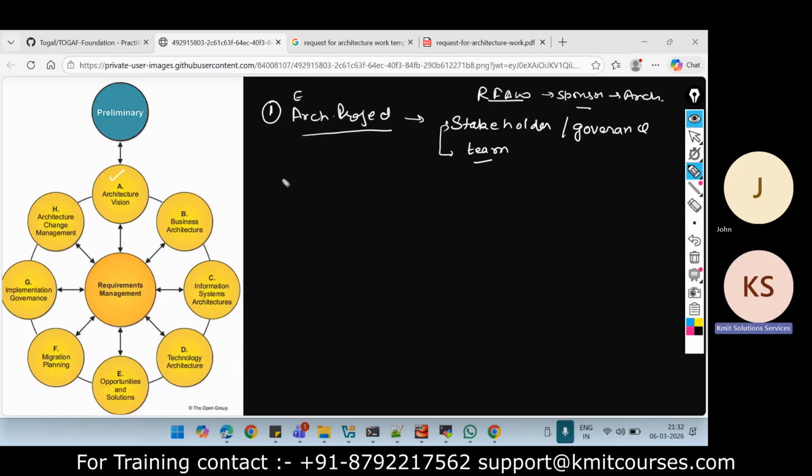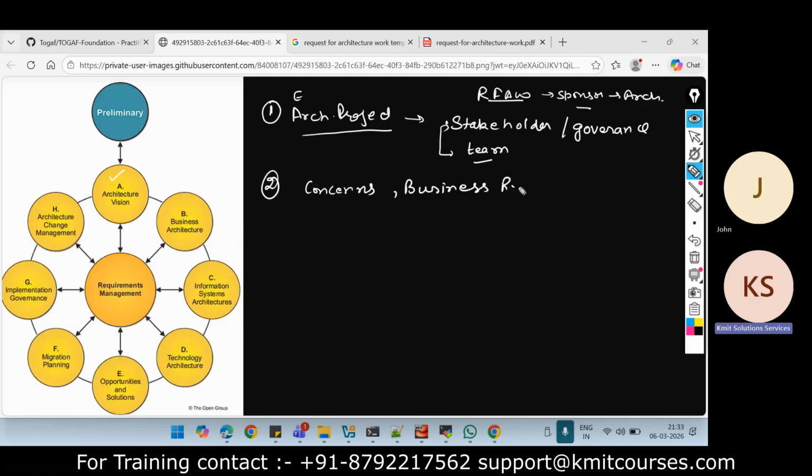In the same way, what will be the second point? The second point, you can say, is that it is helpful for identifying the concerns and business requirements, right? Because you need to create the architecture vision.